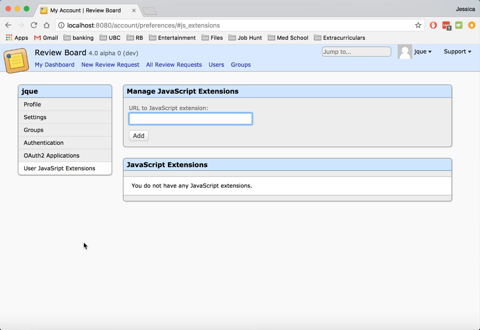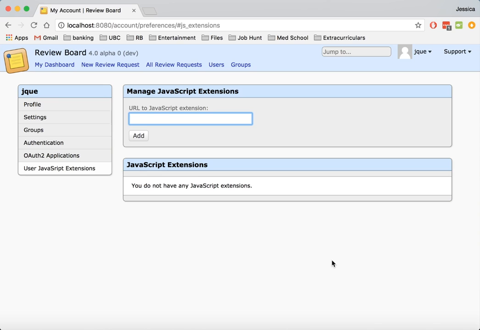During my time in the UCOSP program, I've been developing a new feature to allow users to manage and add JavaScript extensions to Review Board. In my previous videos, I showed the GUI for managing JavaScript extensions, which is open here, and I've also demoed the API for list resource for the JavaScript extensions in Postman. Postman is simply a GUI that allows me to make REST requests easily.